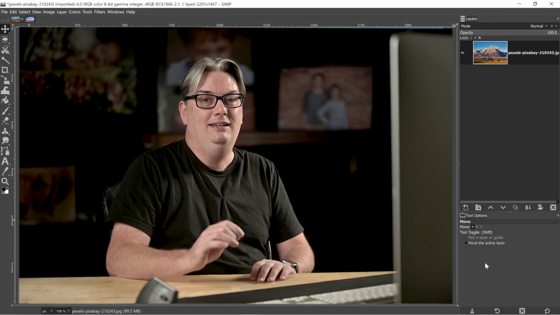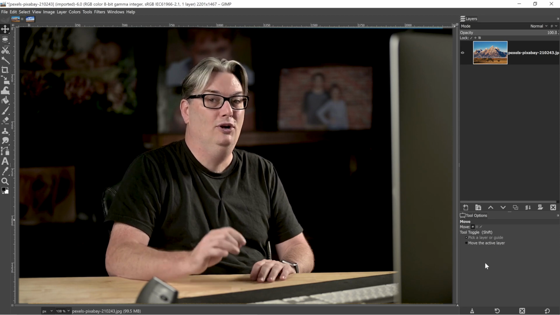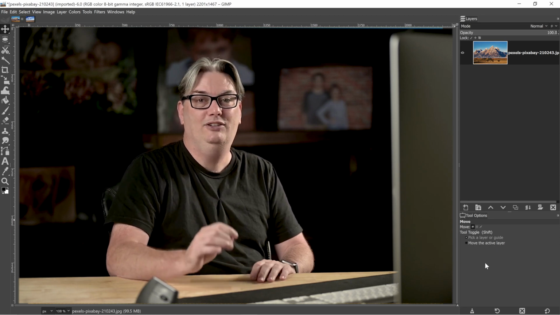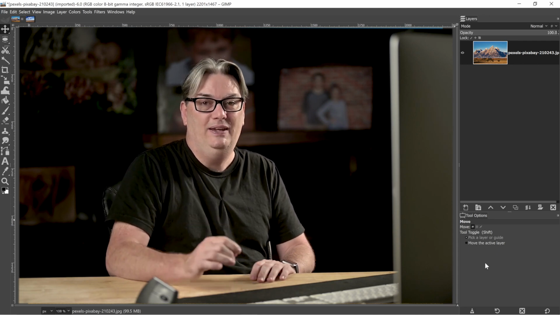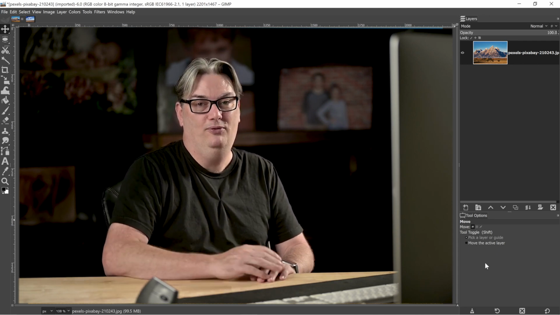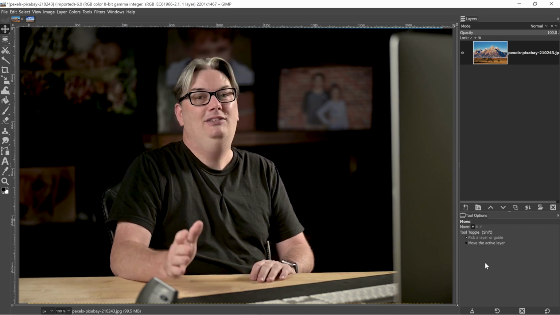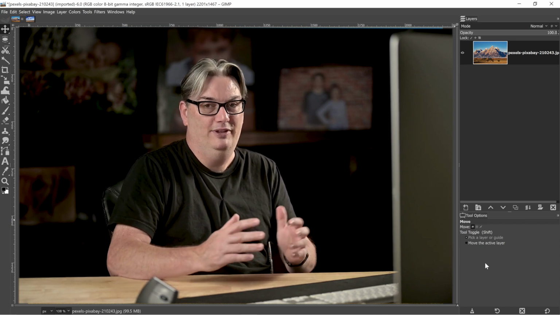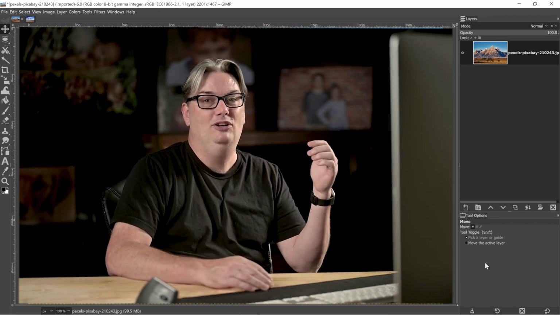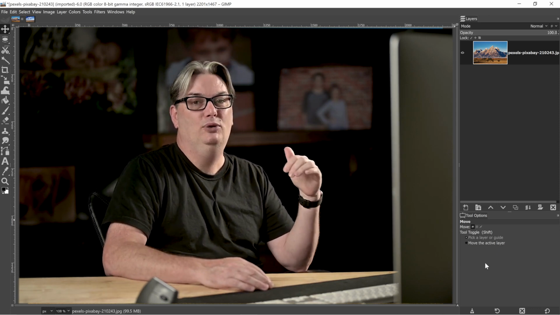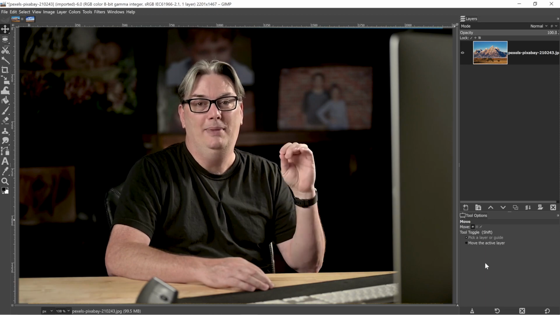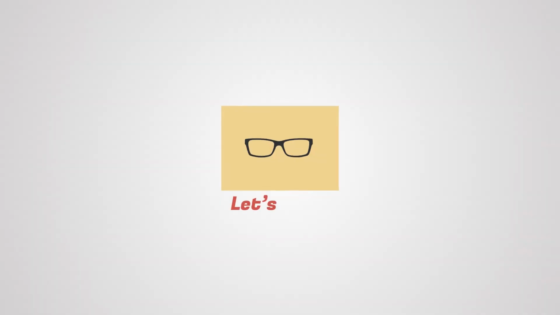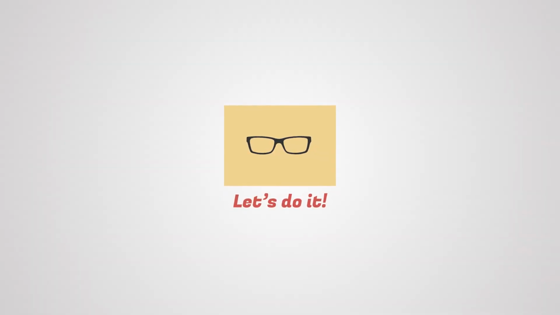So the editing technique you're going to learn about is perfect for when Mother Nature wasn't cooperating, and you didn't get the fluffy marshmallow clouds you were hoping for. So now you need to remove the background in GIMP, or the sky in this case, and you're not sure which GIMP selection tool is best to get the job done. No worries, the exact tool and my secret tip are coming up right now. So if you're ready, let's do it.